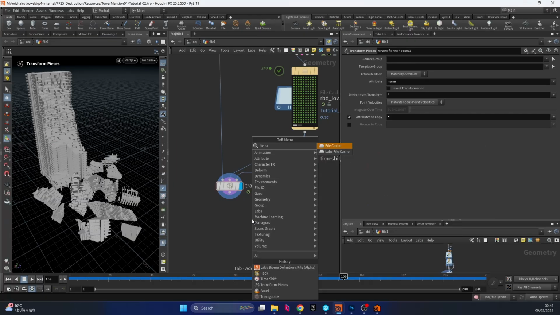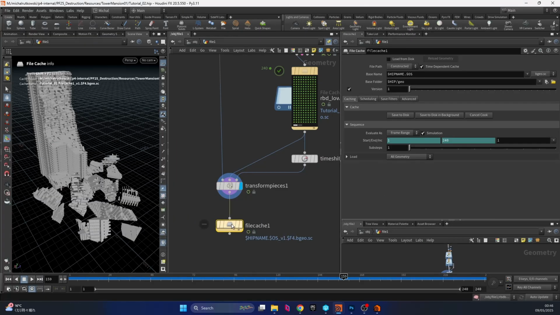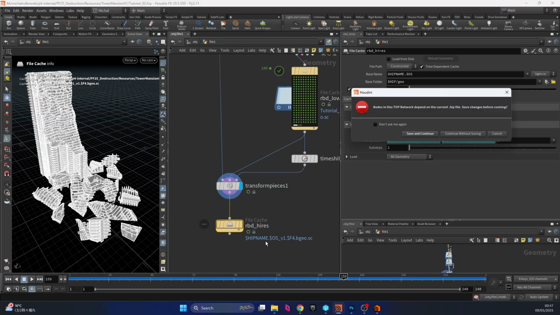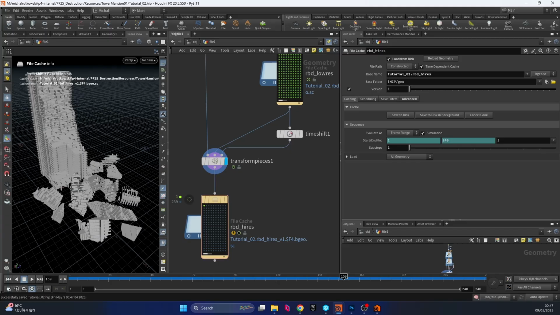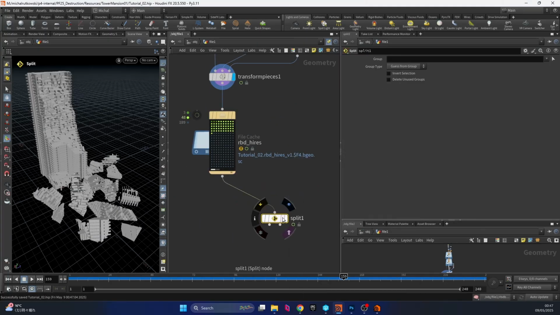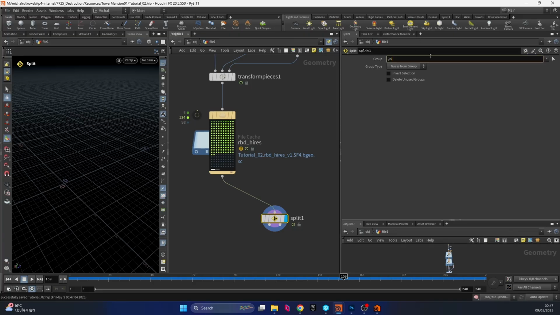We'll finally create another file cache for the high-res geometry. Save to disk in background, and split our outputs based on the active attribute.